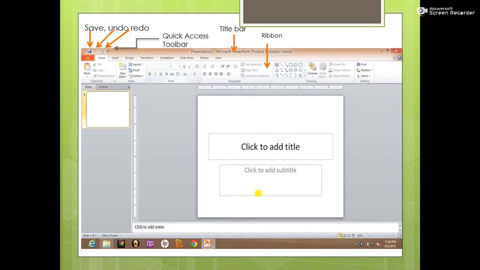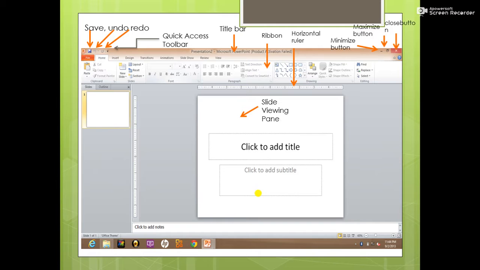Then you have a ribbon below that in which you have many options which you can use in your PowerPoint presentation. Then we have a horizontal ruler. You can see the scale to adjust the scaling of your text. Then we have three window control buttons like close, maximize and minimize button.